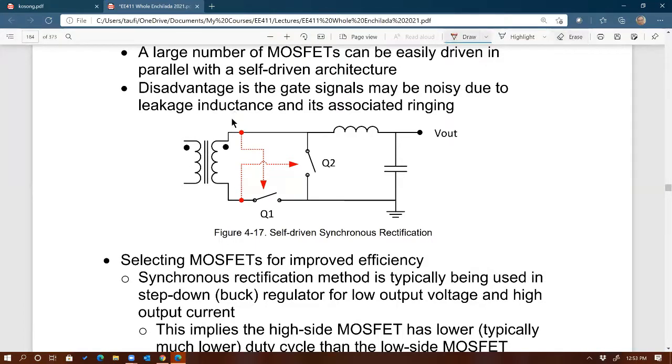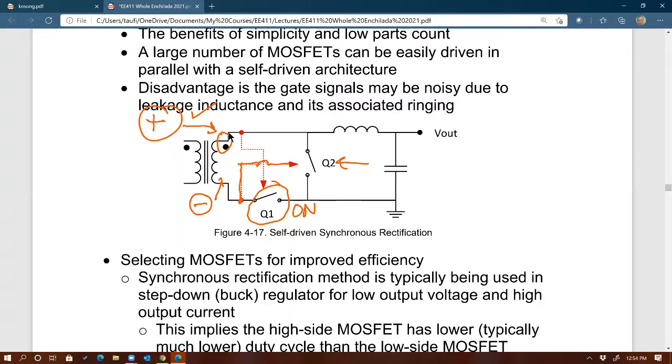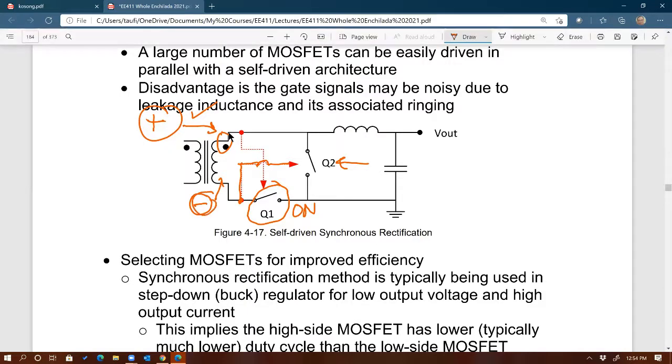For example, this MOSFET right there, Q2, is being driven by the signal on the bottom side of the transformer, whereas the bottom MOSFET is being driven by the top node of the secondary winding, like that, right? And by doing this, we know that if, for example, this node right there, the dotted terminal, is positive, the bottom side, the undotted terminal, must be negative, right? If that is the case, the top one is positive, so the bottom MOSFET, Q1, will be on, because now it receives a positive signal with respect to ground. Whereas Q2 right now is receiving a gate signal that's negative, so therefore it's going to be off. And since we want complementary signals, one on and the other off, we achieve that here.